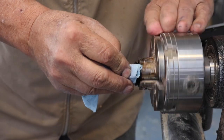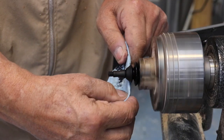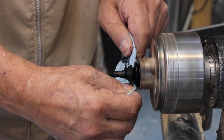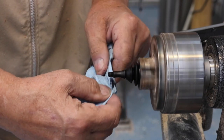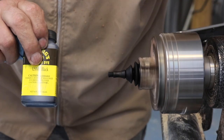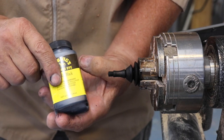Alright, let's wipe this down. Now I'm gonna let this dry. Wipe this down a little bit. Take the excess of that dye off there. Let it dry, and then I'm gonna spray it with a lacquer. This particular leather dye is alcohol based.